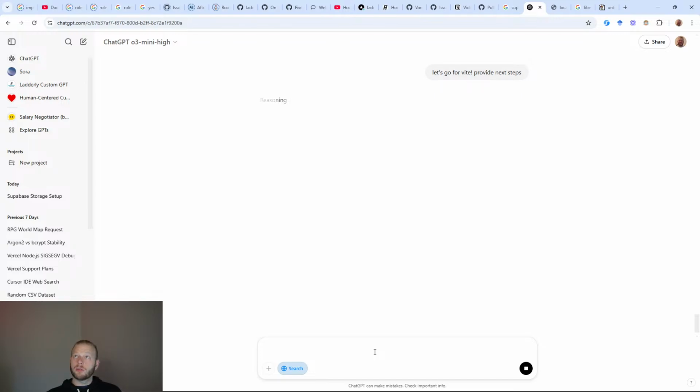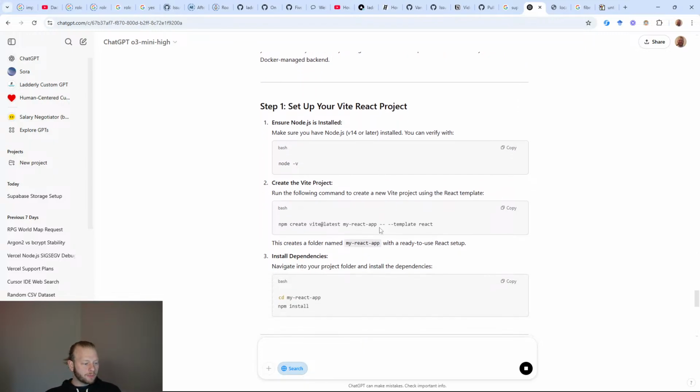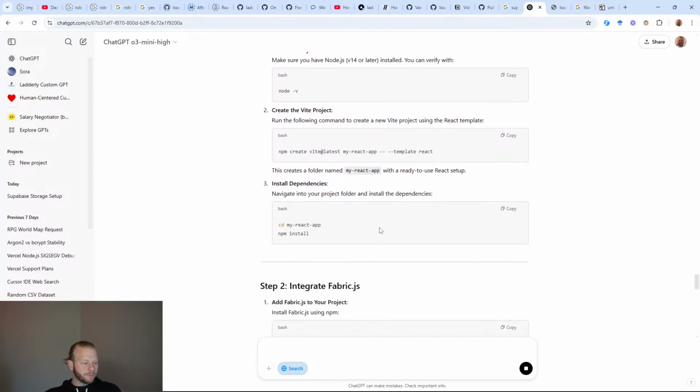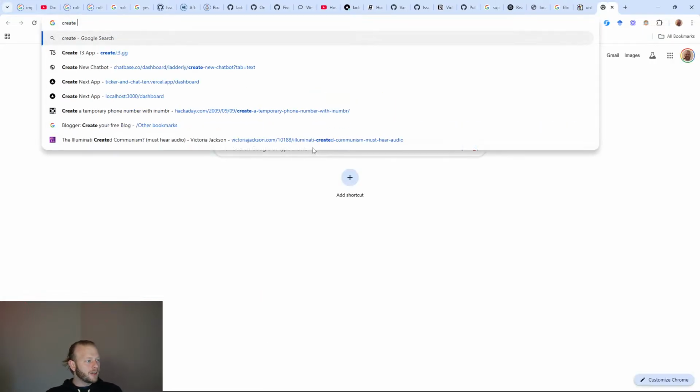So I think it's just npx create Vite app or something like that. We're going to use this. I'm going to go outside of chat, create Vite app.